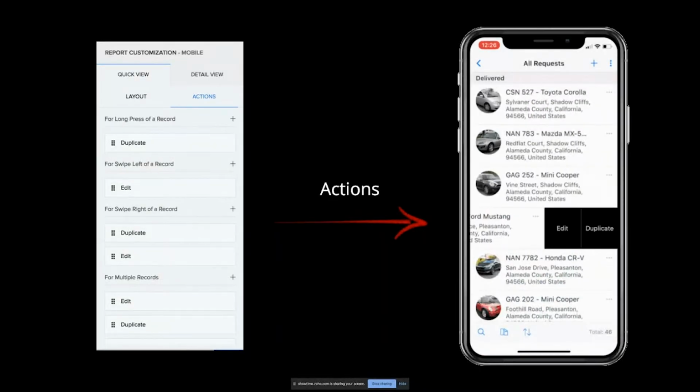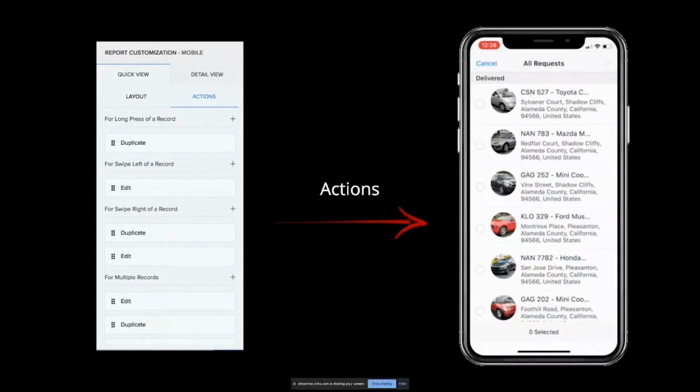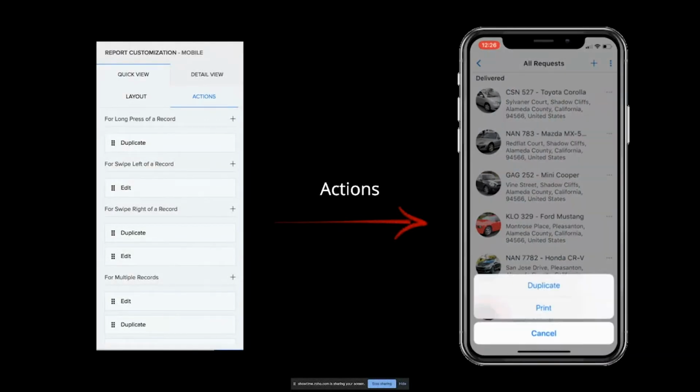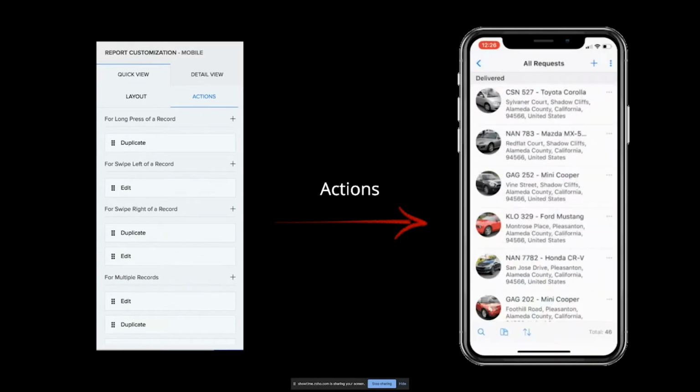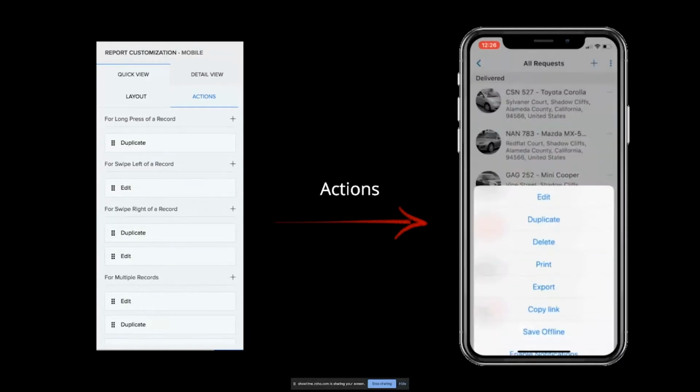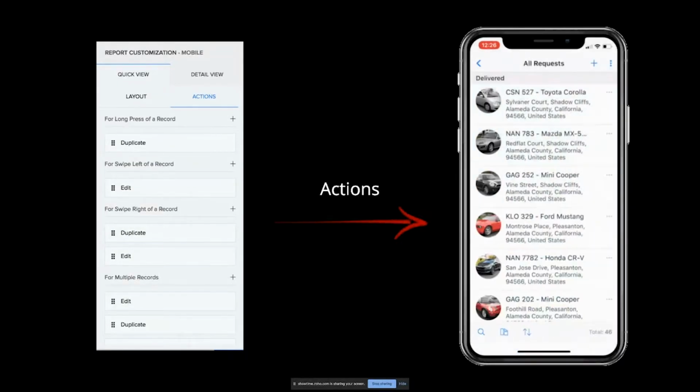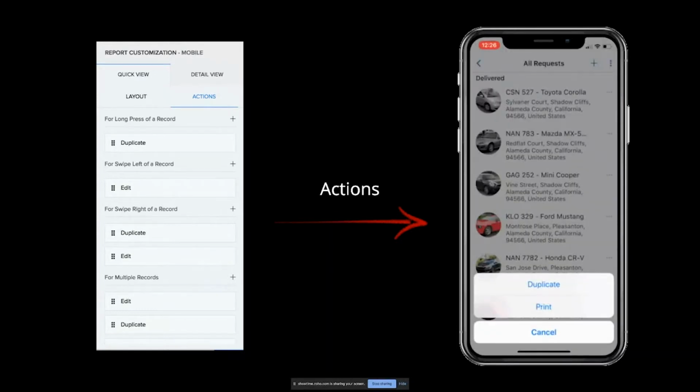So these actions will make it easy to interact with something rather than tapping on a record, clicking the edit button, finding the field you want to edit, changing the status, clicking save, and then the workflow being executed. These custom actions will make it a lot quicker to interact with these records and execute some sort of workflow or business logic that you have configured.